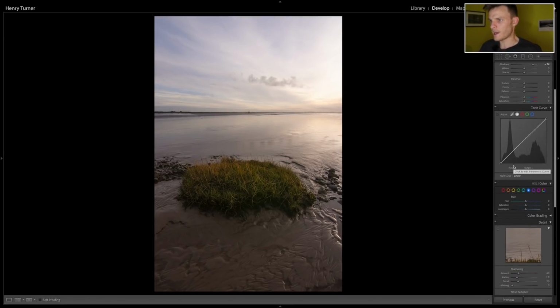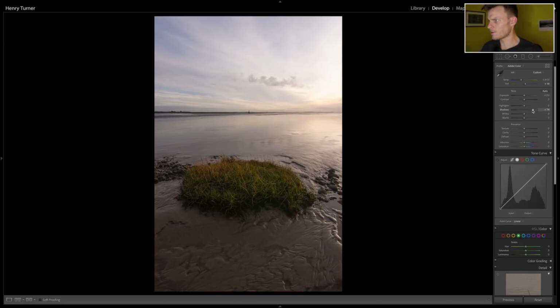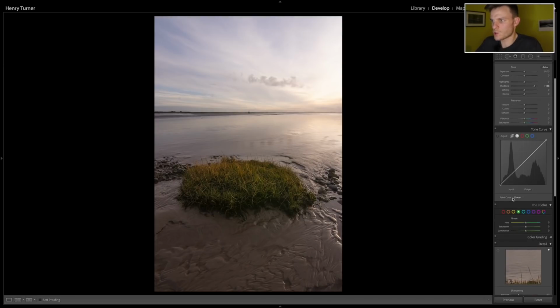So next thing here, I want to bring down the greens and green saturation a little bit, and maybe even the yellows. For me, I'm going to increase the shadows a little bit more. This is nice. We've got a nice lot of colour in these grasses, these reeds, but for me it's just a little bit too much. I don't know. It's just my opinion. So bringing down the greens isn't really doing much. So it's going to be the yellows. There we go. See how we're just bringing it down ever so slightly.